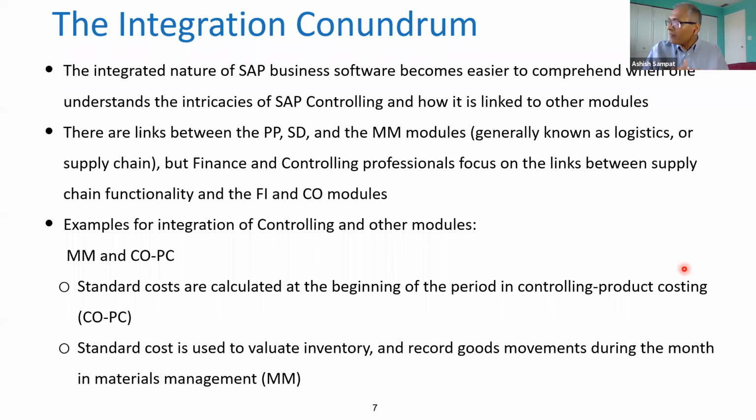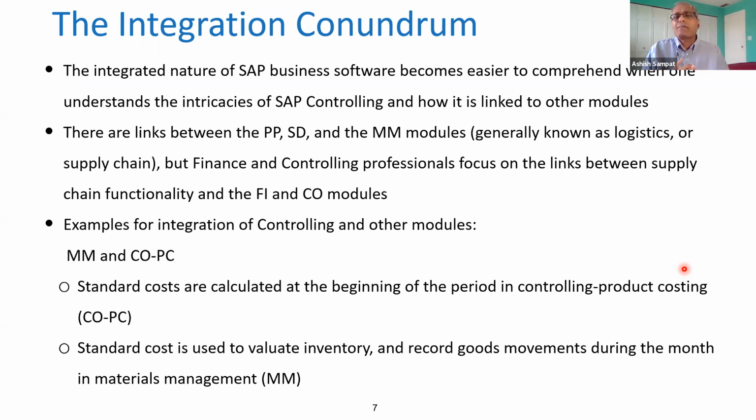A long time back, one of my senior mentors had told me that if there are two roles which are very powerful in an organization, it's basically the MRP controller and the cost accountant. And that goes to a great extent. I mean, they probably are generalizing it, but in general, there is a lot of truth behind it, and you'll notice that there is a lot of importance to those roles.